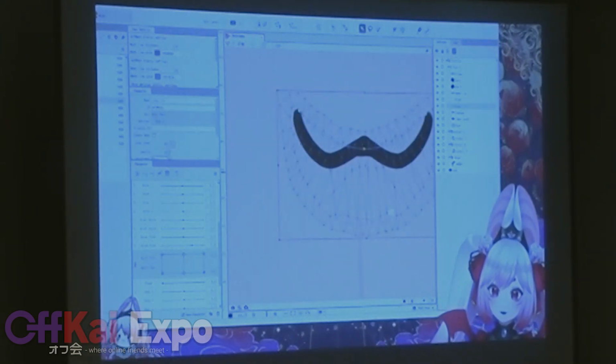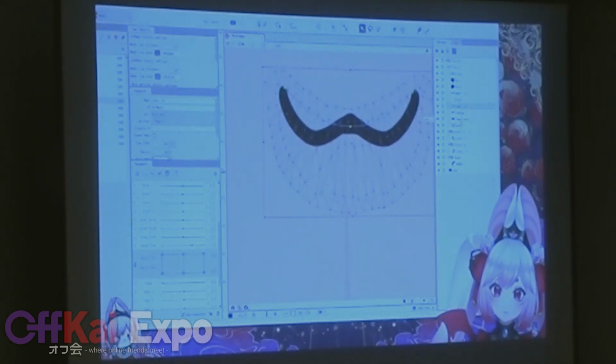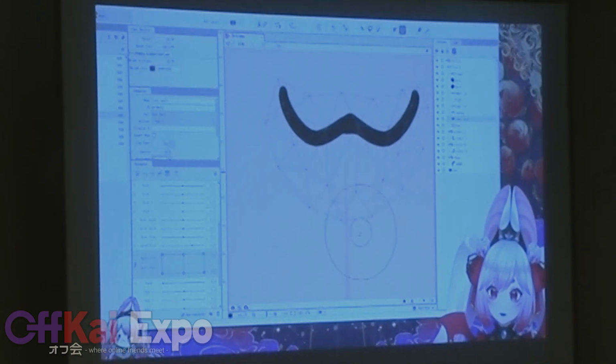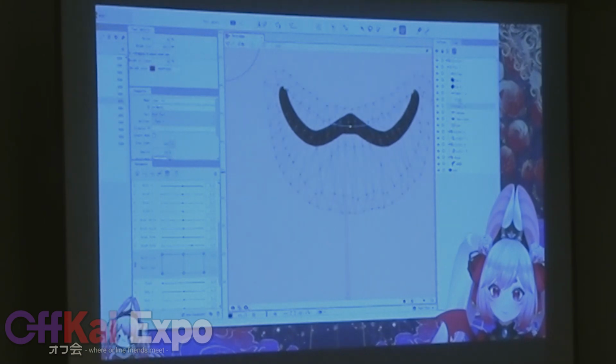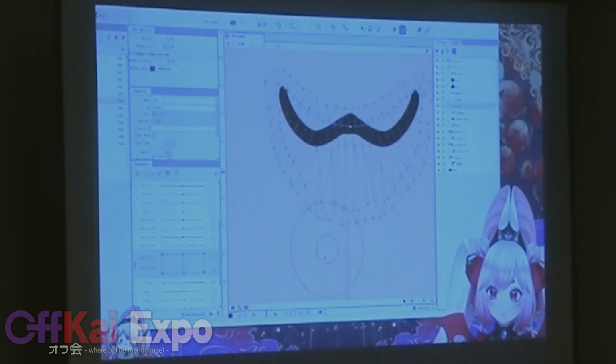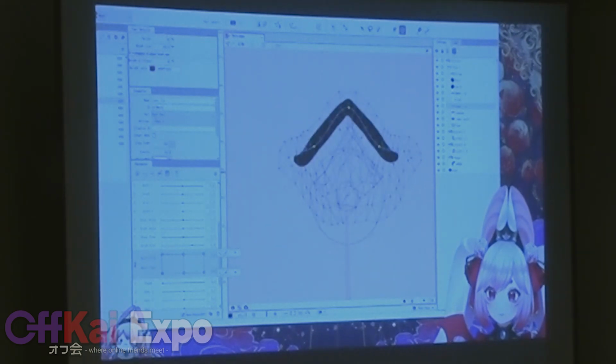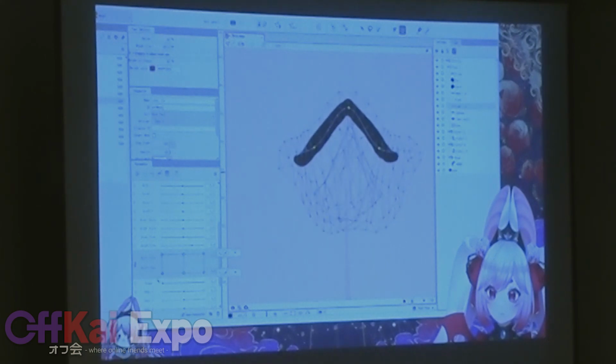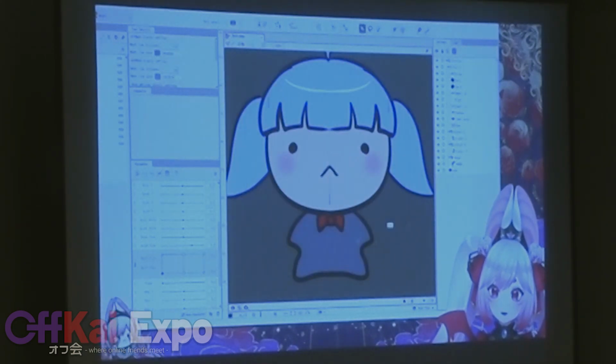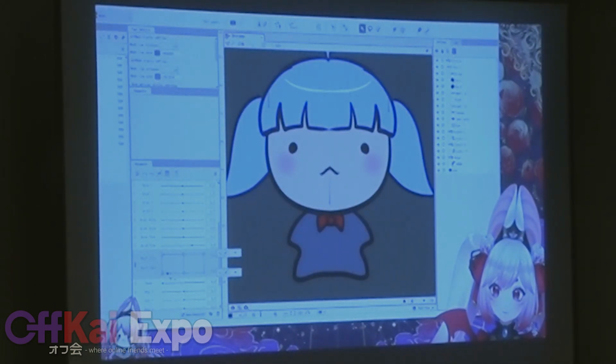Ooh, I see a little bit of mouth peeking out. Let's tuck that in. There. So the inside of the mouth is always covered.